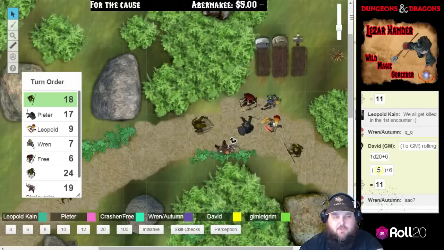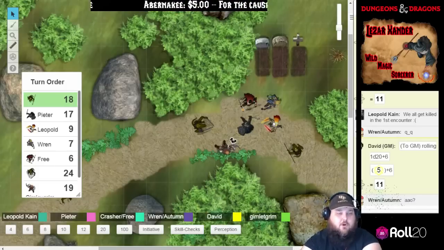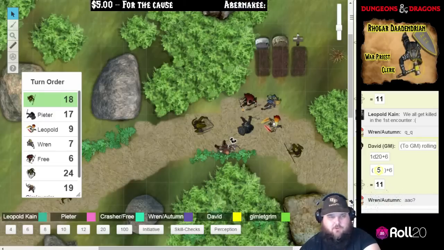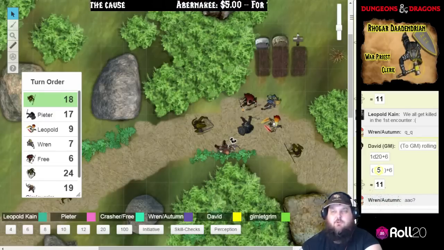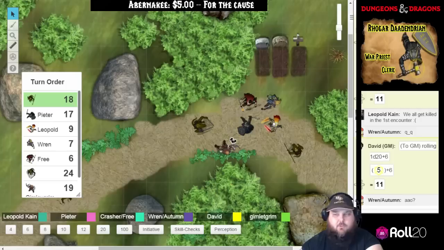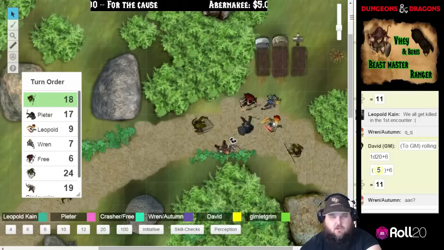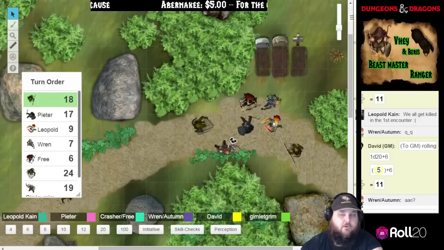And the great thing about 4th edition is your cards will tell you if it's your attack versus armor class, or your attack versus fortitude, reflex or will. So there are really no saving throws, just saving throws for death saving throws, and also to get rid of conditions like the immobilization that is on Gim right now.